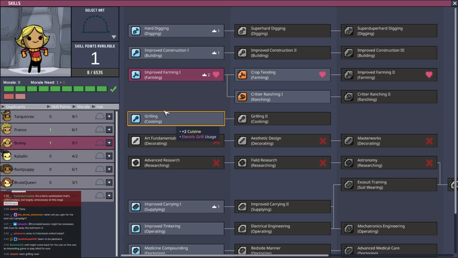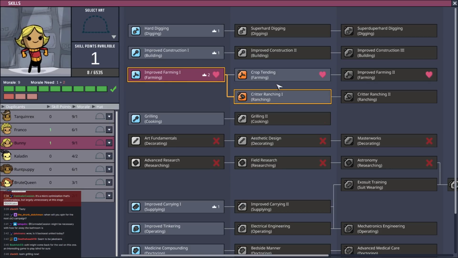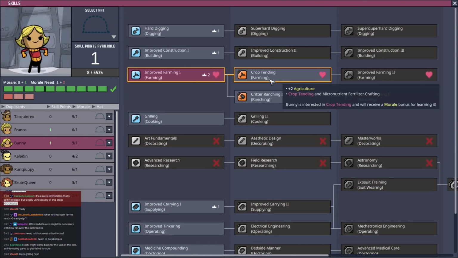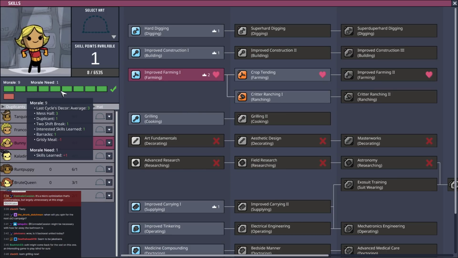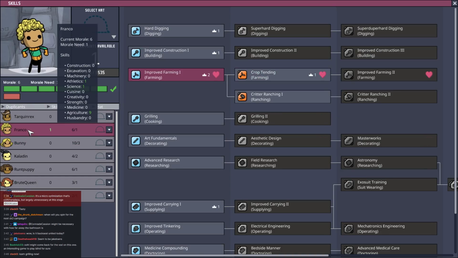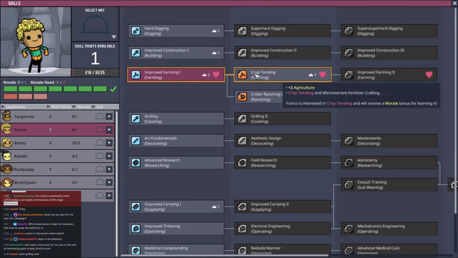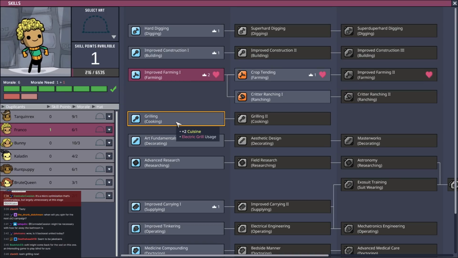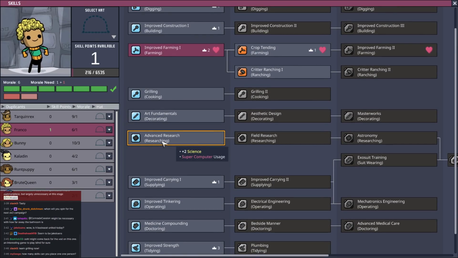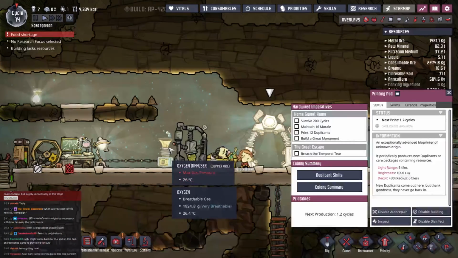Okay, Bernie, what can you do for us? Critter ranching, crop tending. We'll need those crops tended to, but your morale is huge. Probably for that amazing mess hall that I gave you. Franco's another farmer. Nothing wrong with having two good farmers now, is there? Then again, I don't have any grilling going, and you're supposedly the smartest person around here. And I'll need a supercomputer at some point. And nobody else is even close to doing that. So Franco, someday.